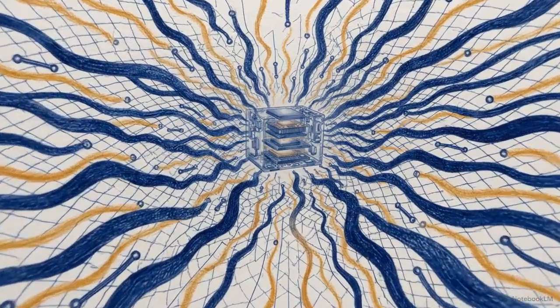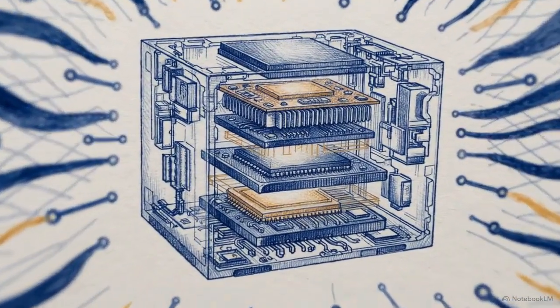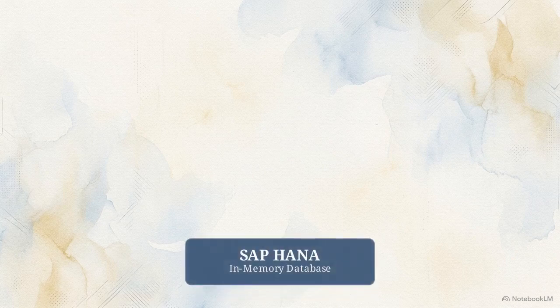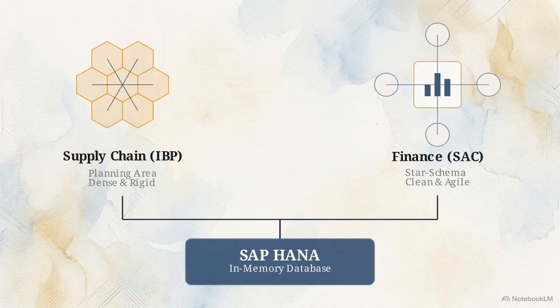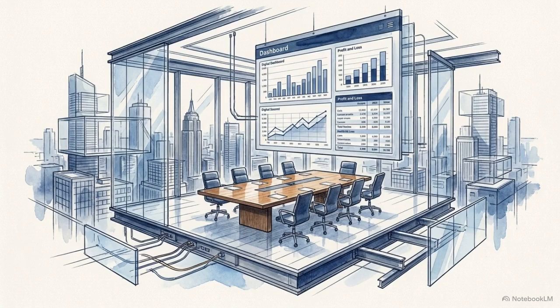Enterprise planning today relies on a shared, incredibly high-speed bedrock to power its massive operations, the SAP HANA in-memory database. Yet, even with this shared technical foundation, different business domains require entirely divergent data architectures to function. SAP Integrated Business Planning, or IBP, is built specifically as a highly specialized operational engine. Its core purpose is to manage the physical supply chain. SAP Analytics Cloud Planning, or SAC, operates as a lean, agile engine engineered for unified financial and driver-based planning.